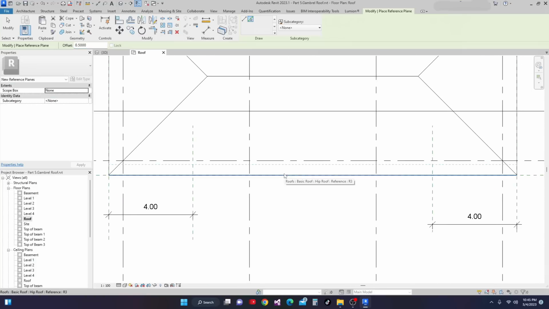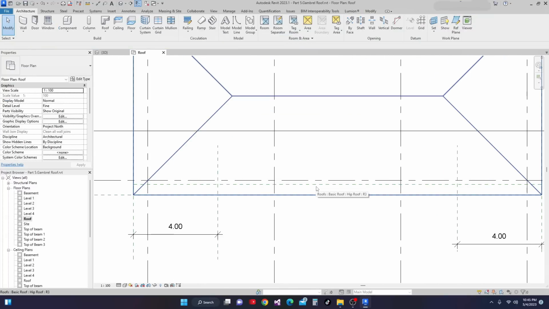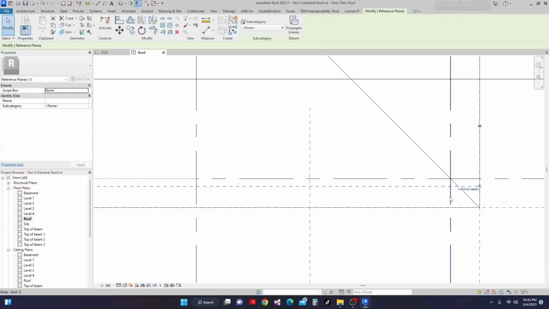And then I click it here, and then I'll name this reference plane reference 1.